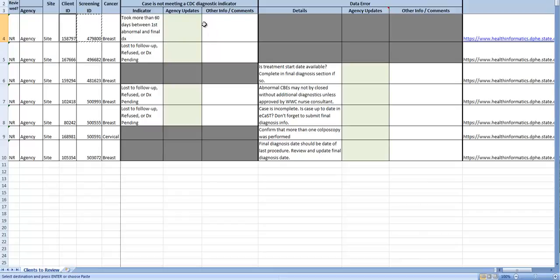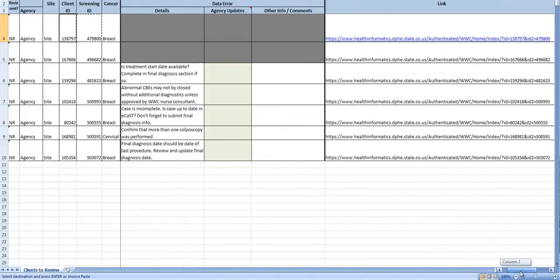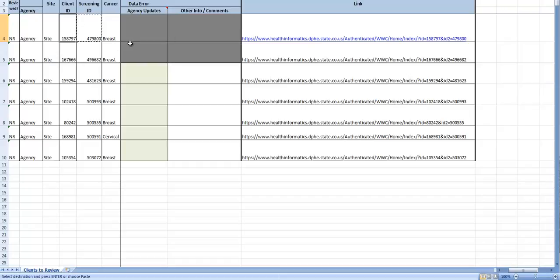The second way that you can navigate to this individual screening is by going over to this column at the very end of your sheet. So we're working on the first one here. If we copy and paste this URL website, you can then put that into Google Chrome, hit enter while you're logged into eCast, and it will take you directly to the screening as well. So you can either copy and paste that screening ID number into the screening search, or you can copy and paste this link directly into your Google Chrome browser, hit enter, and so long as you are logged into eCast before you do either one of those, it'll take you directly to the screening we're asking you to review.